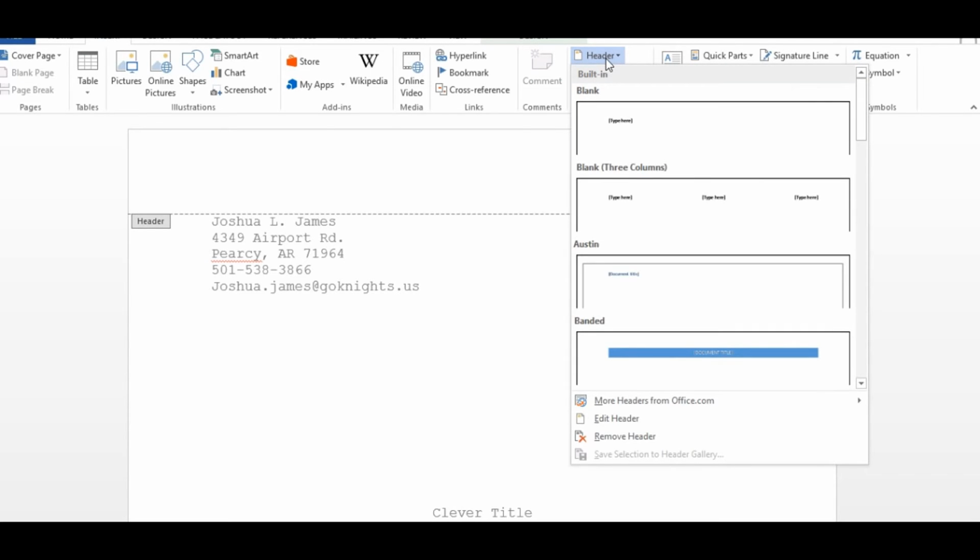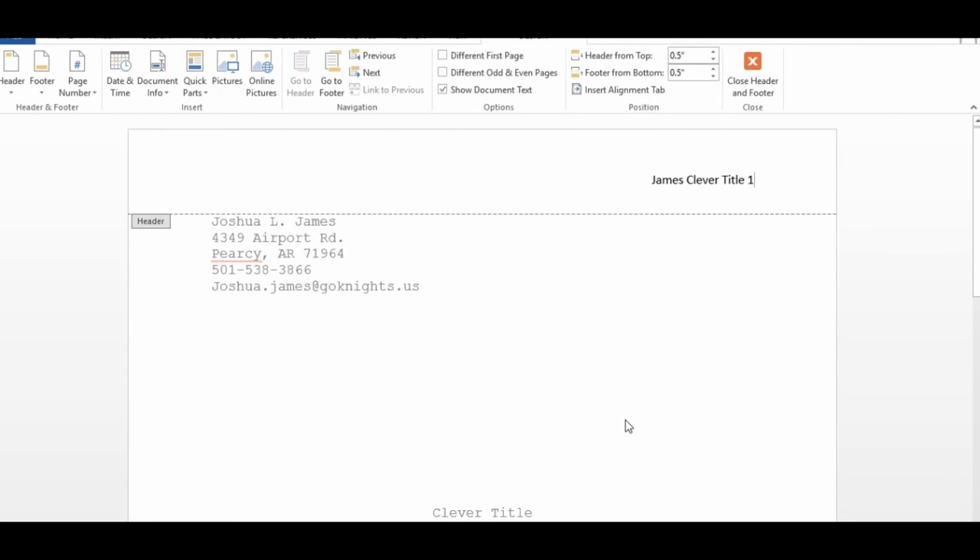Header and footer. Now we're going to go to edit header. And we're going to choose this, different first page. Now our running header will only appear beginning on page 2, so that our first page is not numbered.